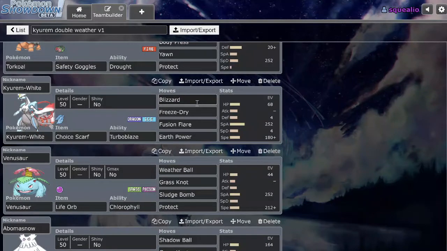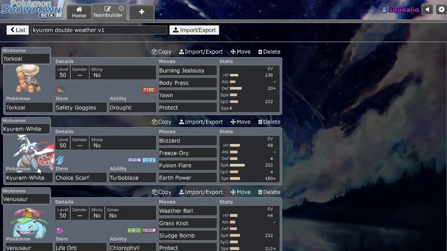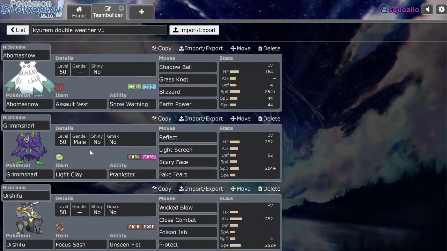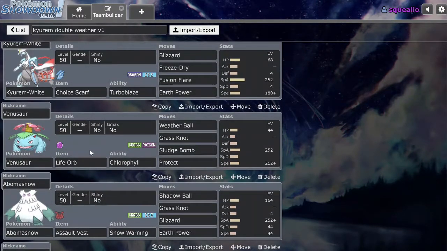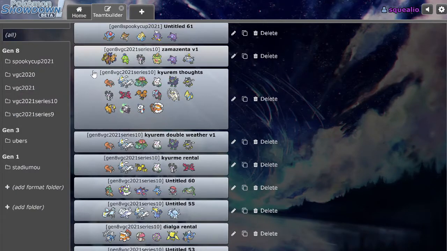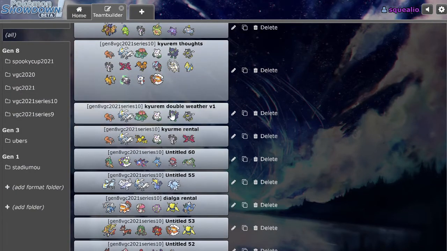So it's kind of inspired by a team that I saw in a video a week ago, where it had the Torkoal, Kyurem, Abomasnow, and then, what else did it have? I think it had Zapdos over Venusaur. I forget what else it had. I think it had Gothitelle for trapping. And then I do not remember the last Pokemon. Actually, I can check. I literally have it right here. Oh, it was Moltres. It was Galarian Moltres.